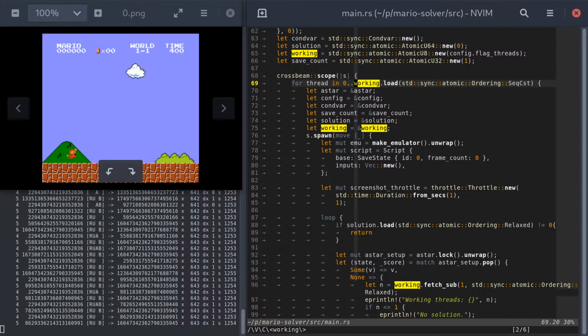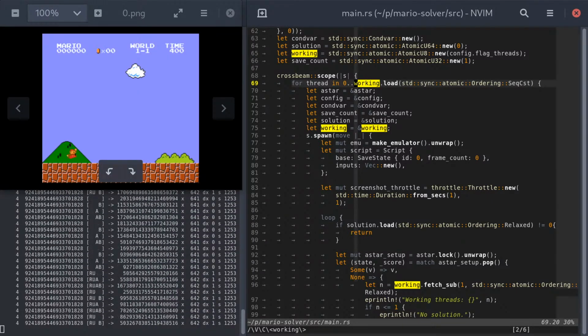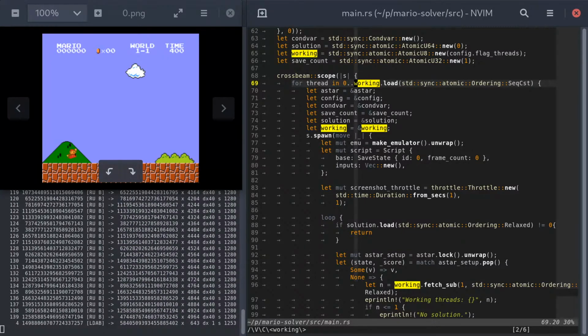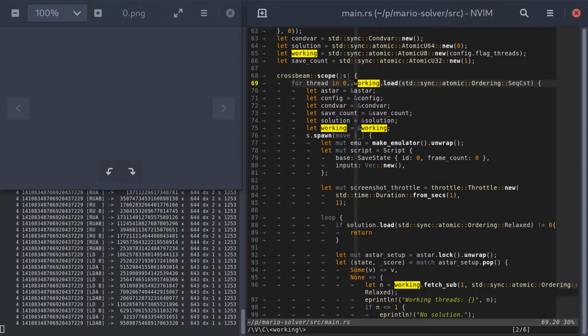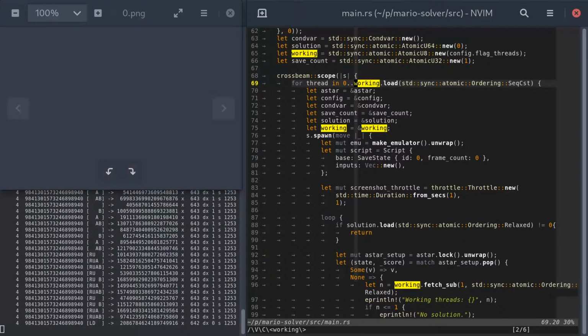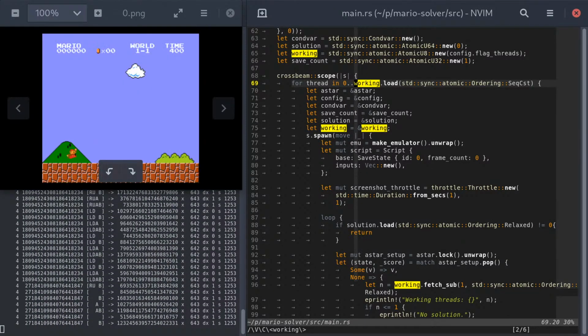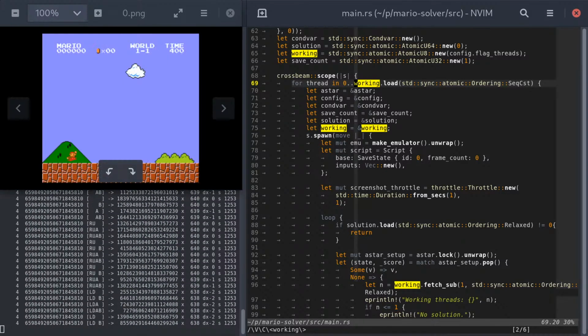And basically, whenever the queue is empty, you don't want to quit the thread because you can find a new thing to do. Because there's a huge branching factor. So a single state can branch into multiple possible states, and then you have work to do again. But we need to wait to see if something new becomes available. But now, if nothing becomes available, you don't want to be waiting forever. So what we're doing now is we're just tracking the number of threads that are waiting, or well, actually the number of threads that are working, which is kind of the inverse or the n minus.